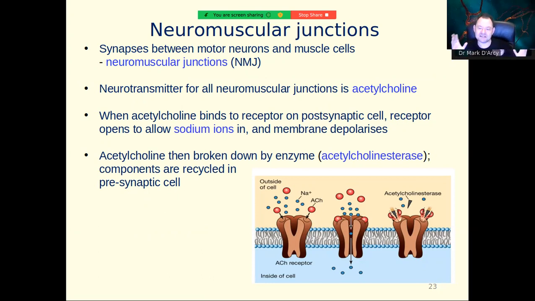So you need this enzyme, acetylcholinesterase, to break down the acetylcholine so that basically the muscle can reset and you're able to then relax the muscle and contract it again. By the way, there are certain chemicals which prevent the action of acetylcholinesterase. Sarin gas is one. This is a lethal gas which has been used in various terrorist actions. For example, one in the 90s in the Japanese underground, the gas was released, people breathed it in, many died because they could not break down the acetylcholine in the muscles. So the muscles contracted and they could not be reset.